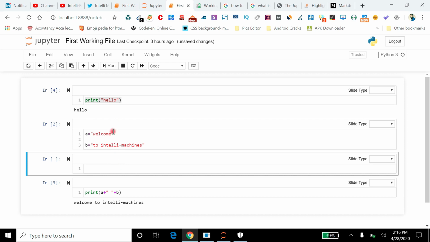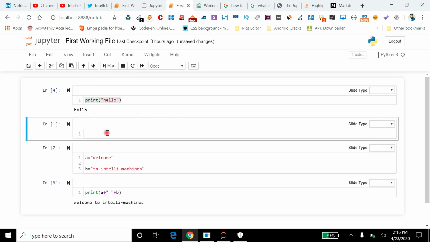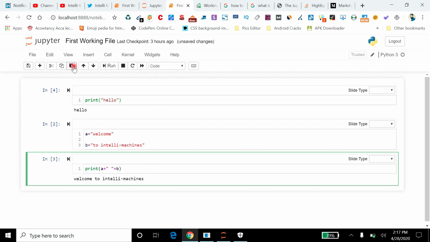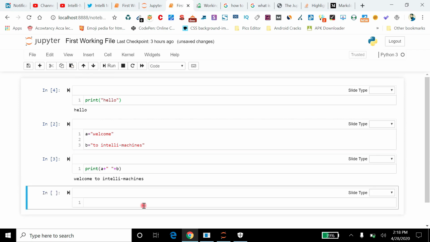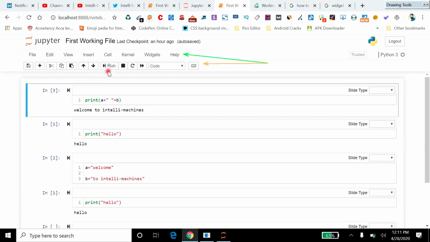I can also move this cell up and down by using these buttons like this. Okay, and if I want to cut the cell, then I will use this button, and I will click on the cell where I want to paste it. So this button will help me to paste the cell that I cut like this. Similarly you can also copy and paste a cell using this button instead of cutting a cell. Fine. We have already seen the function of the run button. We use this function to execute commands, and here in the last we have 3 other options.